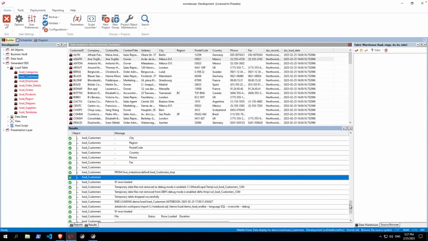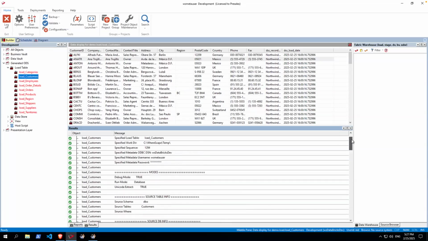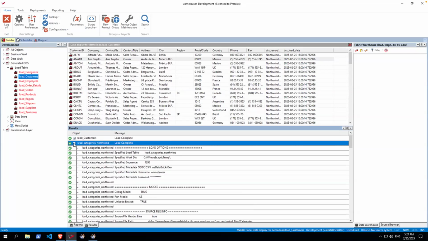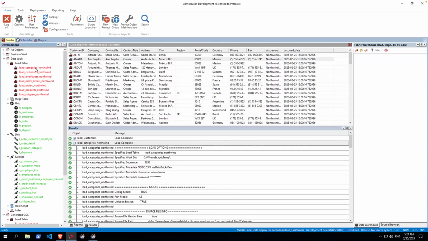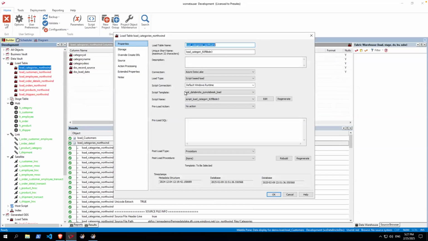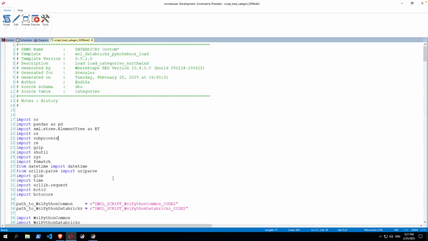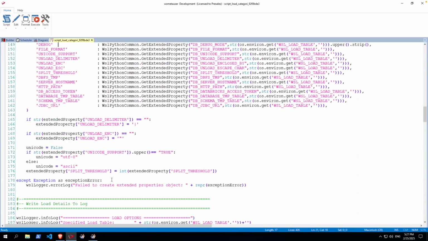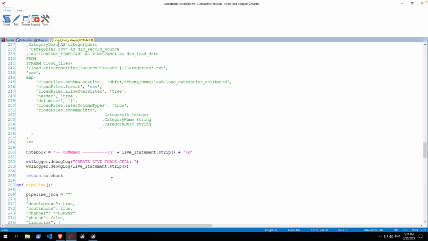To do that, we actually have a new, different template that will generate different code. I have already run this code before. If we look at this table itself, we can see that we have a different template, and this template will generate a different Python code, and this Python code will actually generate a notebook for us, okay?